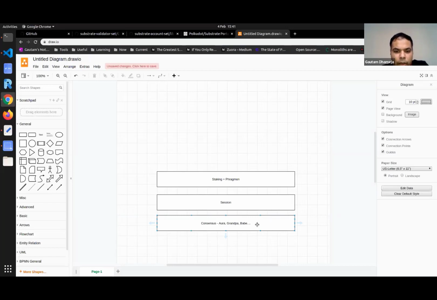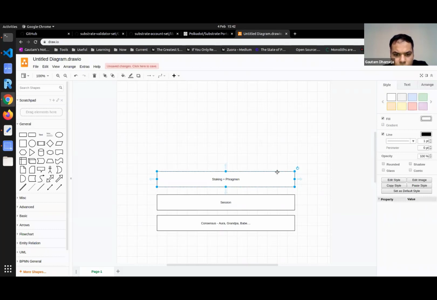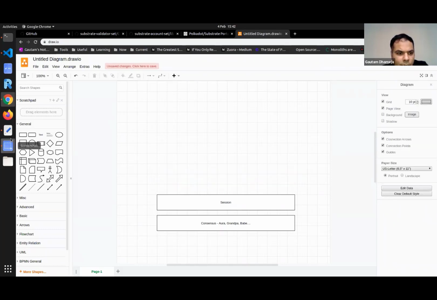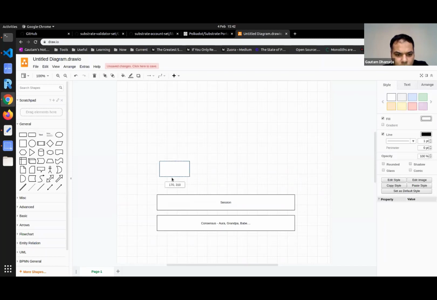What we did in this particular case, because I was trying to focus on something completely proof of authority, is that I didn't want staking or fragment or anything. Think of it as a network inside an enterprise, or multiple enterprises coming together. They don't want to play with staking. They just want to add and remove validators as and when somebody new joins or somebody leaves. So instead of using staking or fragment, I created a new pallet called Validator Set, which sits on top of session.